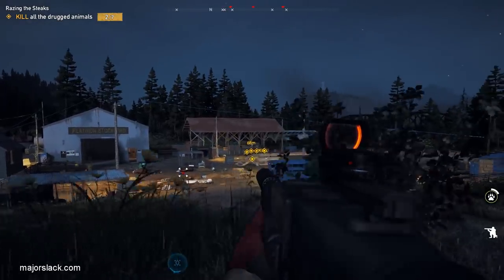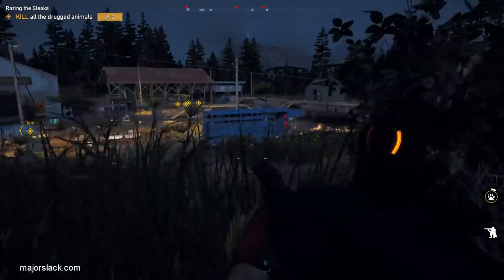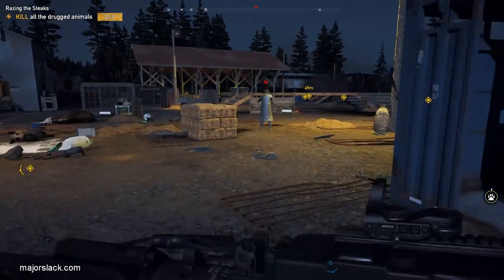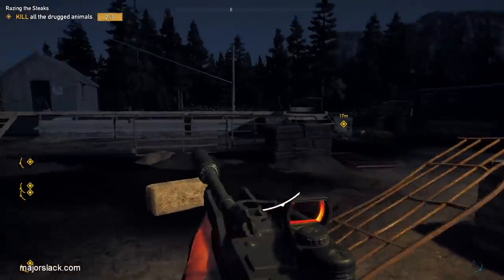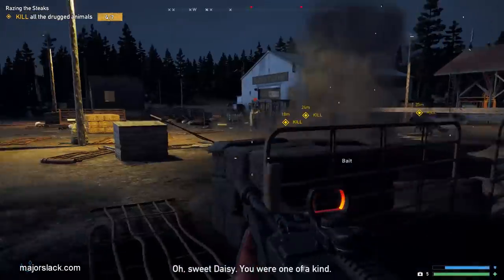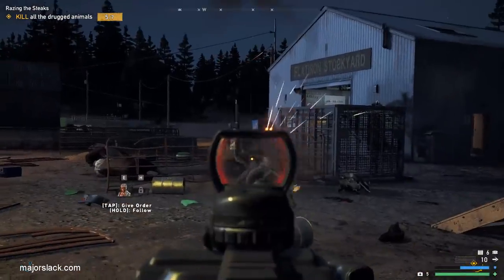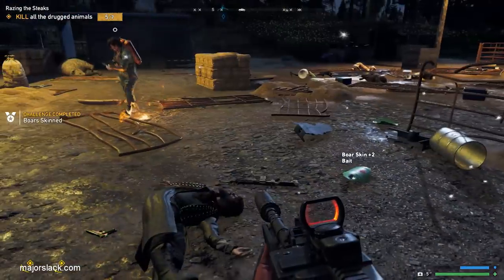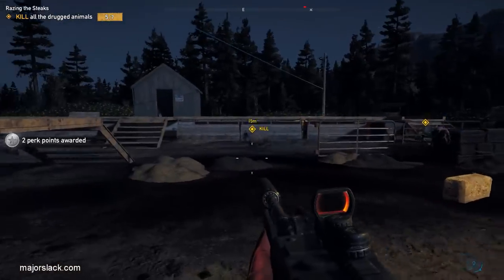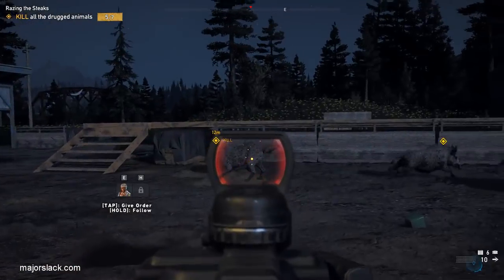There's some boars over there. You can get a quick 2 perk points by killing the wild boars. Get him, Grace. Atta girl. One more. Okay, I'm gonna get after the boars, because they will disappear. Beautiful, great. Got the boar skin challenge, and I think Grace got 4 kills.